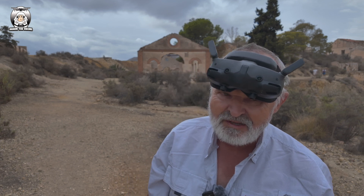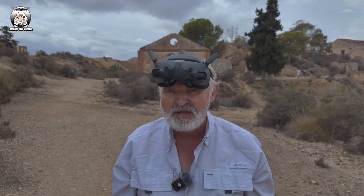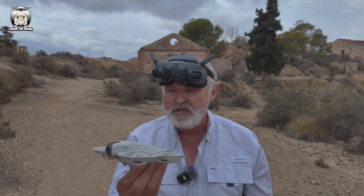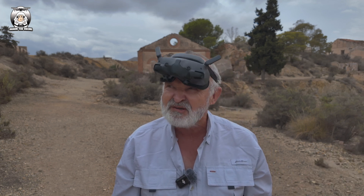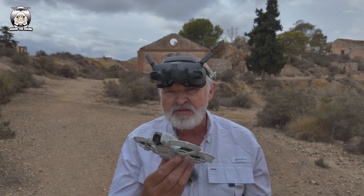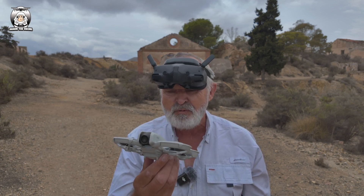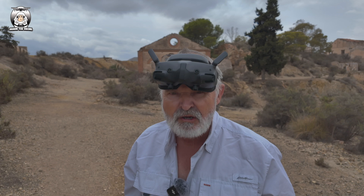Quick one — somebody's coming up behind me. People do always get inquisitive when drones are flying. Anyway, it worked — I'm going to have great fun with this. I'm going to try it out for a week or so in the FPV mode, loving it already. Today's not the best day for flying it because it's a bit cloudy, but it's not windy. I think this wouldn't cope very well in the wind — the Avata 2 struggles, but this I think would be blown out. But what was good about it: good signal strength, I flew up quite a distance, started breaking up in some places which I've noticed with the other one. Really chuffed with it. As always guys, this could be another video coming very soon.